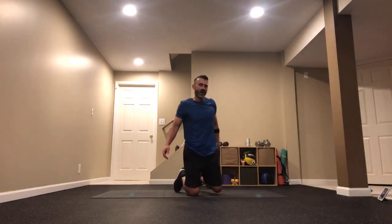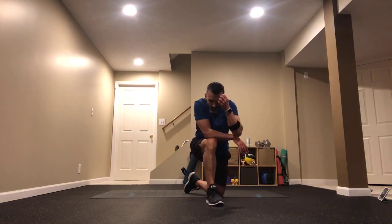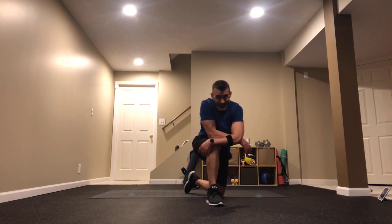Okay, all right. Block four, abs and core. We're gonna start on the ground, seated position. Gonna take a load off so we can start right down there in just a moment. Another variation of a fan favorite coming up right here. That makes three, and I'm probably gonna pay for that, but it's worth it.